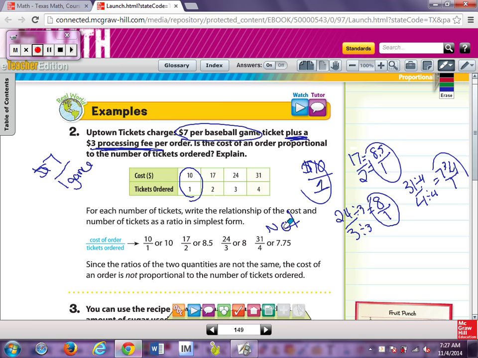I'll give you guys a big hint right now. Whenever you have something being multiplied or divided, which is what we like, but then we have something tacked on, like plus or minus, to the whole total, then it's not going to be proportional. Most of the time, that's always how it's going to work. And you're going to discover that as we go on through these examples.